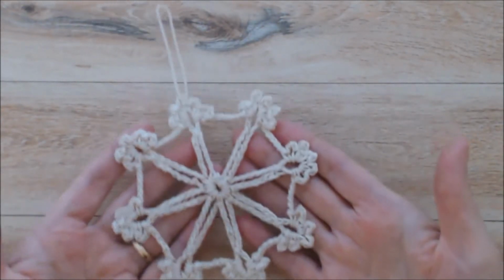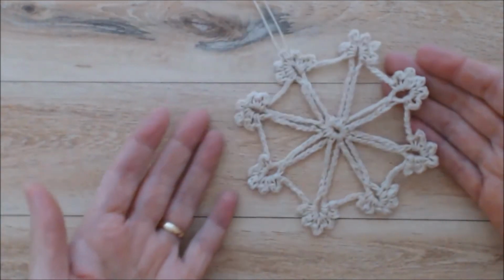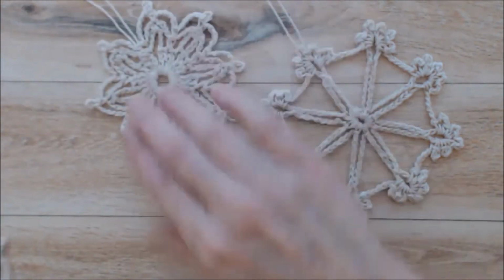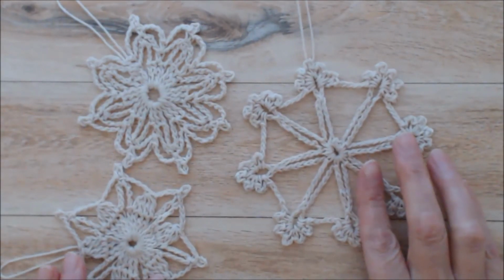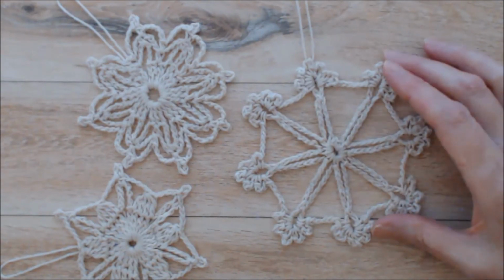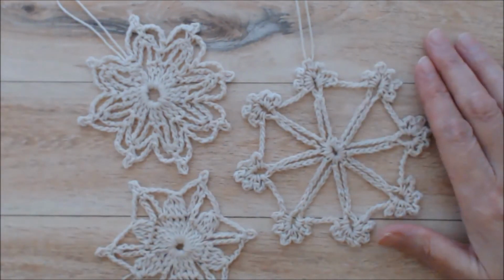All right, here we go. So this snowflake is all done. I let it set overnight to dry, and I have the 3 different snowflake patterns here, and I have links for these below. And I think of all of them, I think I like this one the best, and it was actually the easiest to make.